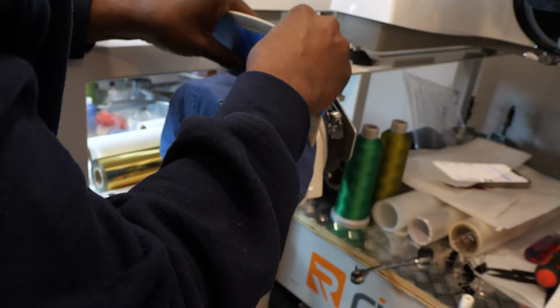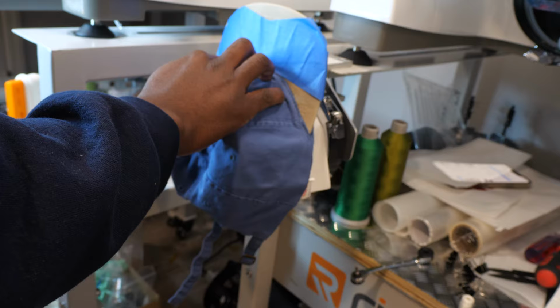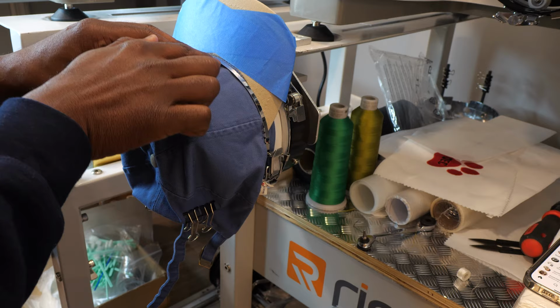Then you grab your little tab right there, and you want this tab all the way, right? You want to make sure it's grabbing the sides of your hat. I'm not working with that much space here, guys, so bear with me. Make sure it's grabbing the sides of your hat. Make sure it's coming all the way close on that bill right there. I want these little ridges right here exactly on that bill, and it's not right there.